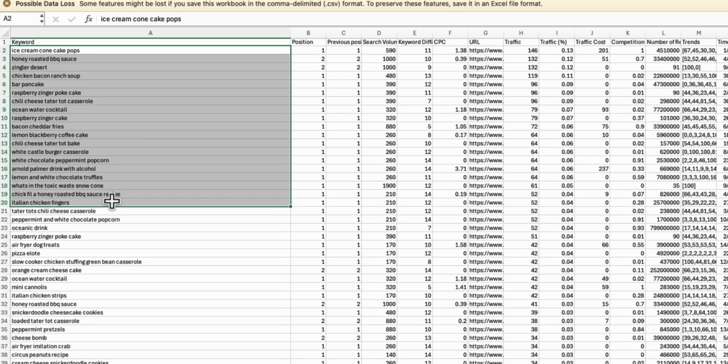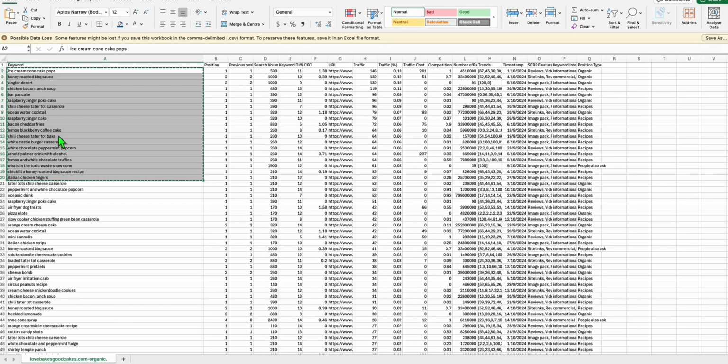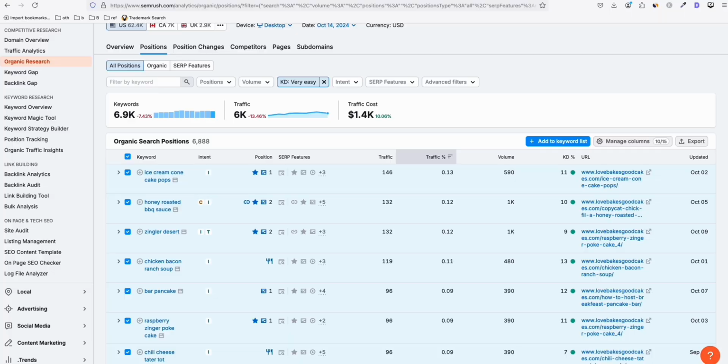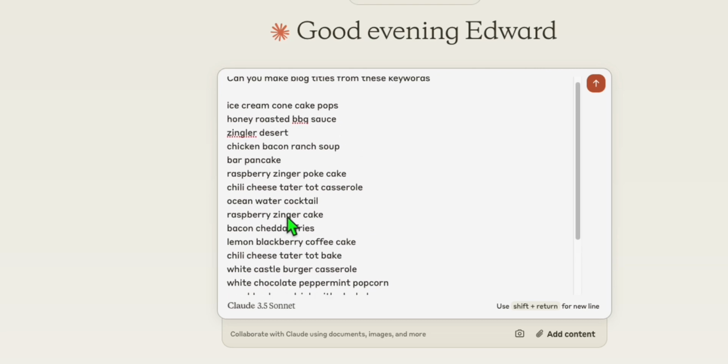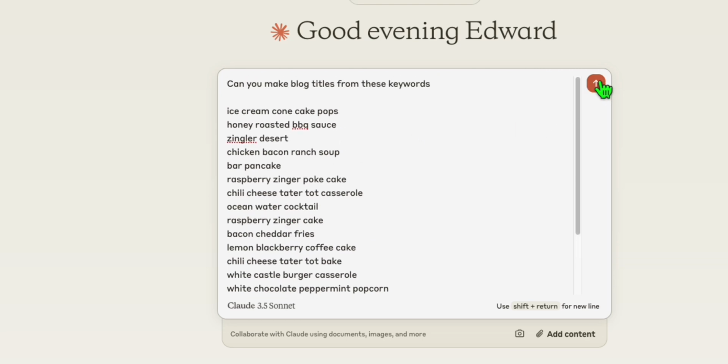For now, I'm going to show you how you can actually put these 20 keywords in your new blog by generating new articles. For those of you who are old viewers, you can skip this part because most of you already know the steps on how you can generate articles from these keywords pretty easily and post them directly to your WordPress. But for those new, this is the process that I usually do for new websites after gathering the keywords. So here I will ask Claude to make blog titles for these first 20 keywords that I'm going to translate into articles. So let's do that.